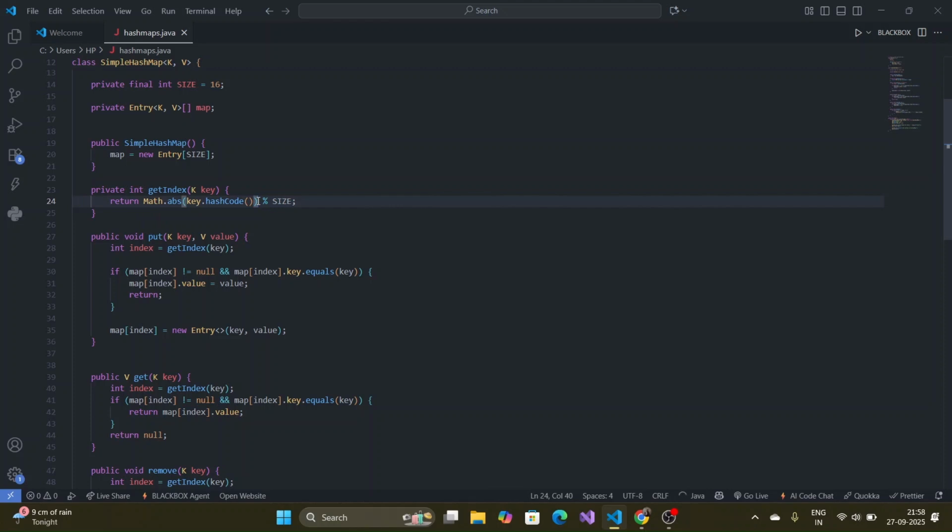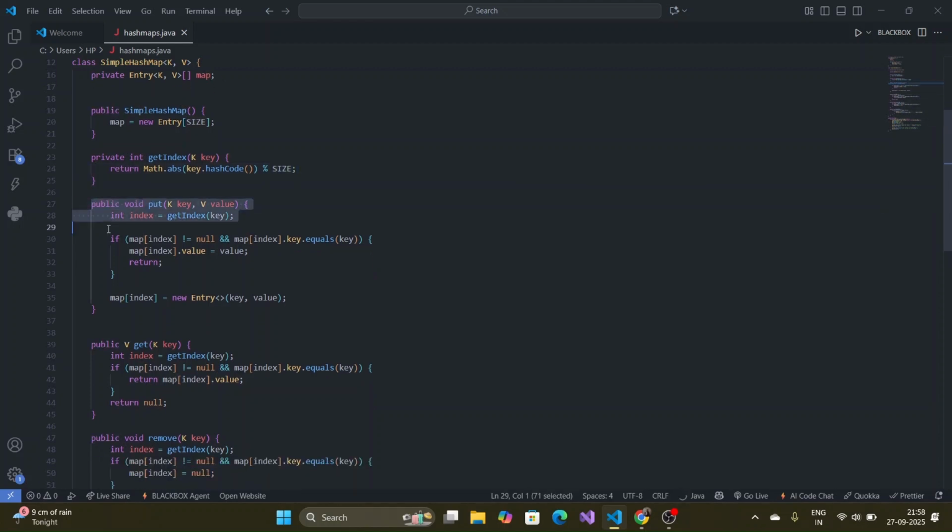Now, what's the use of this modulo size? As we have a fixed-size hash map here, we need to keep the index within the bounds of the array size. So we have used modulo size, which will always keep the array index within the size of the array which we required.